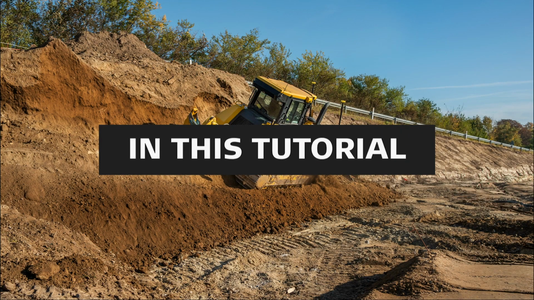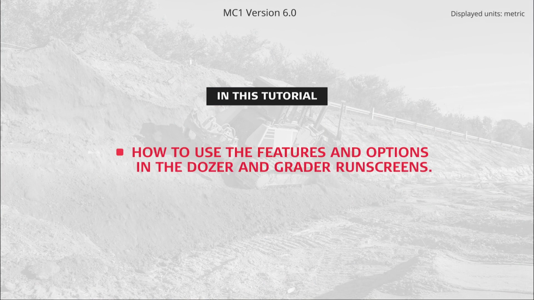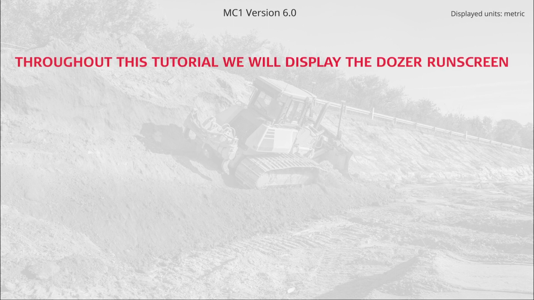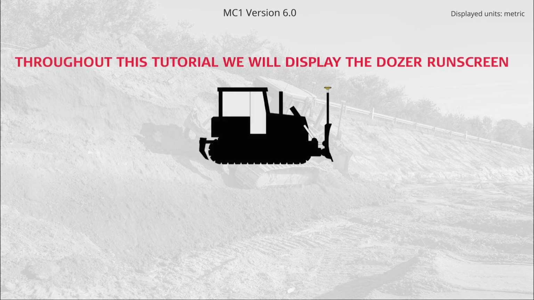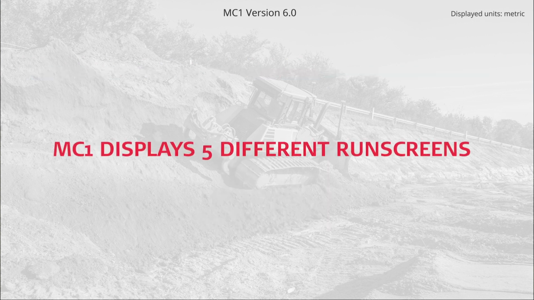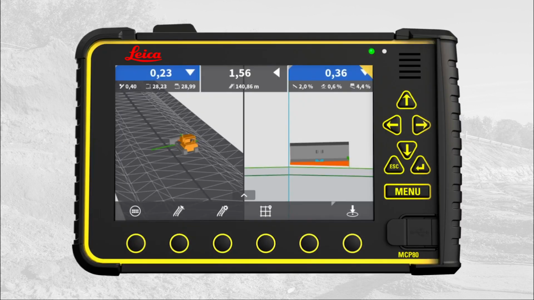In this tutorial, you will learn how to use the features and options in the dozer and grader run screens. Throughout this tutorial, we will display the dozer run screen, but the dozer and grader solutions work the same way. MC1 displays 5 different run screens. We start in the main run screen.